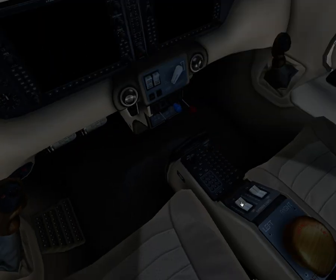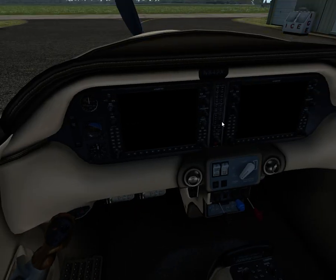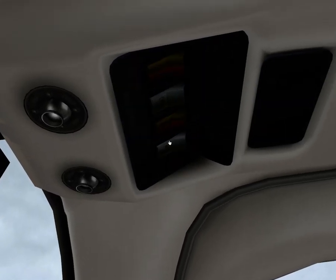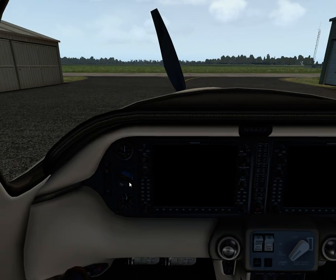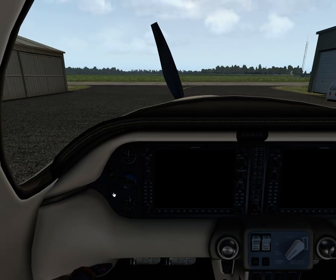Fuel selector, set to your left tank. Avionics master switch is off. Cross tie switch, verify off. Brakes, tested and set. If you look at the pages in the POH, which are in the links, that's for the parking brake. This has a button, but it's still sort of the same.